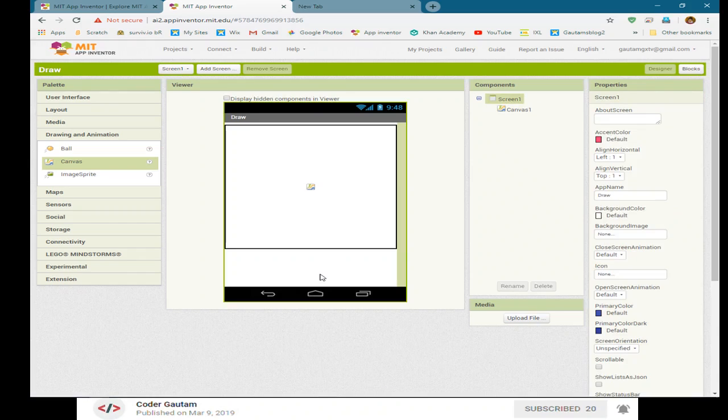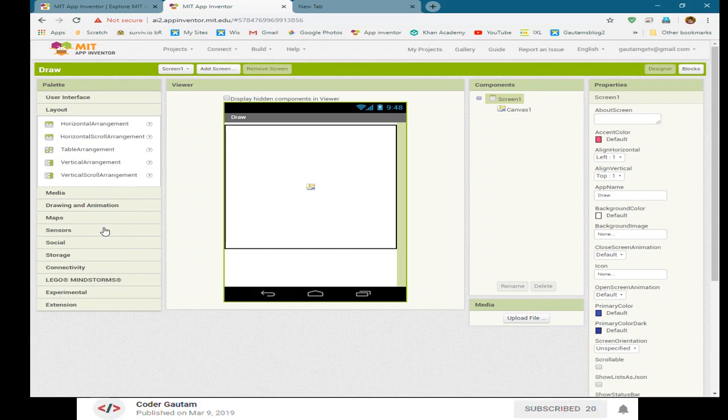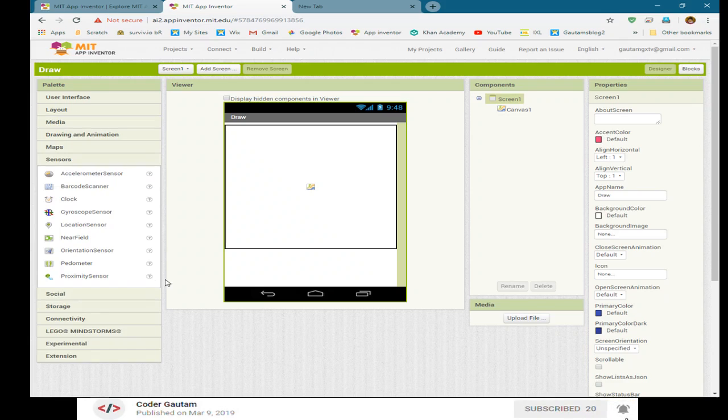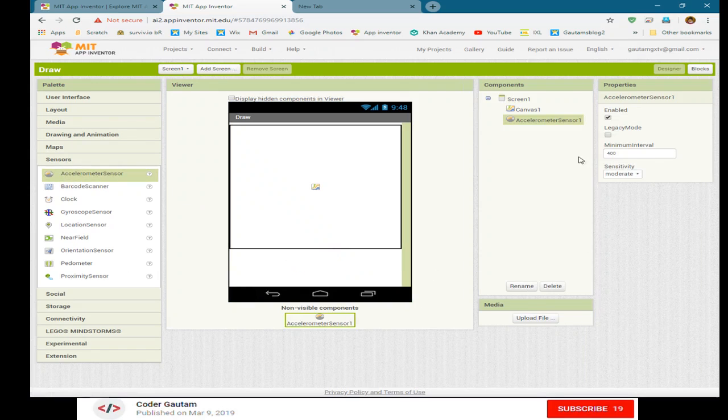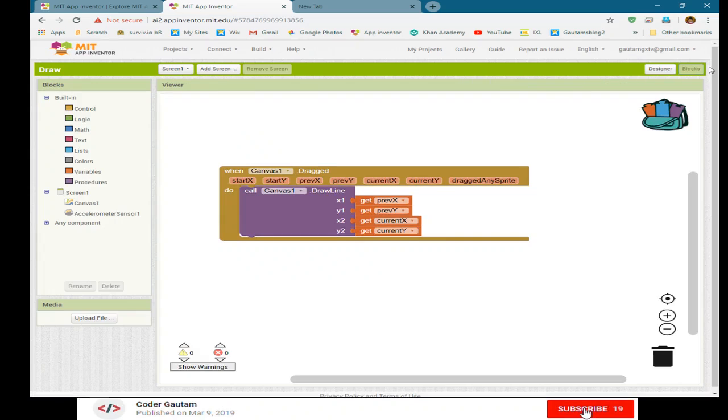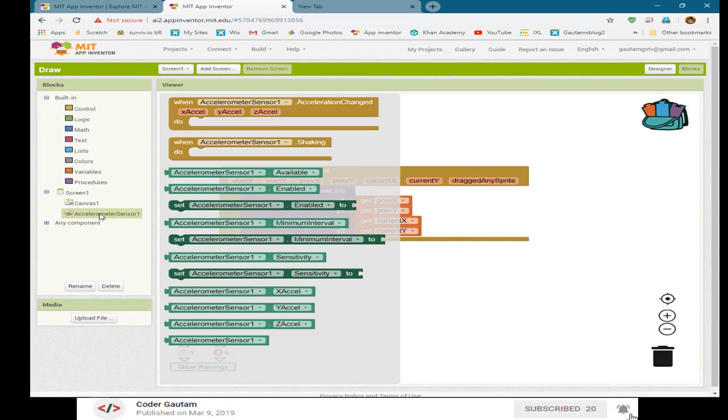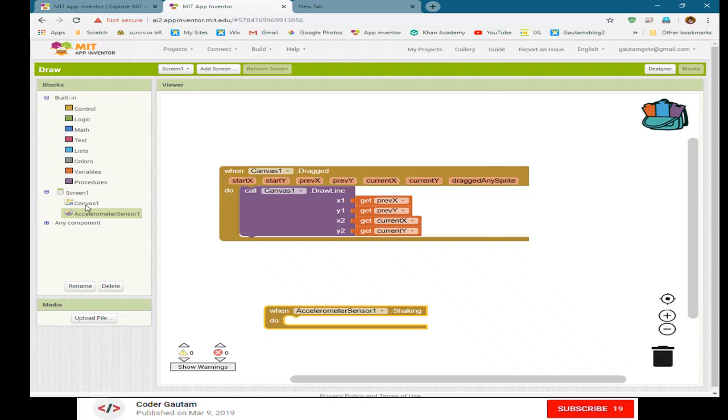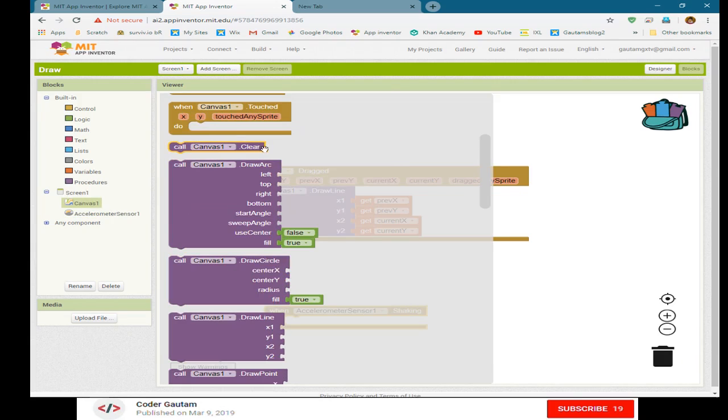Now let's add the stuff that we need. First of all, we need to allow it to shake to clear, so I think we need the accelerometer sensor to detect that. It's not a visible thing, just non-visible. So now when shaking, we have to clear, canvas clear.